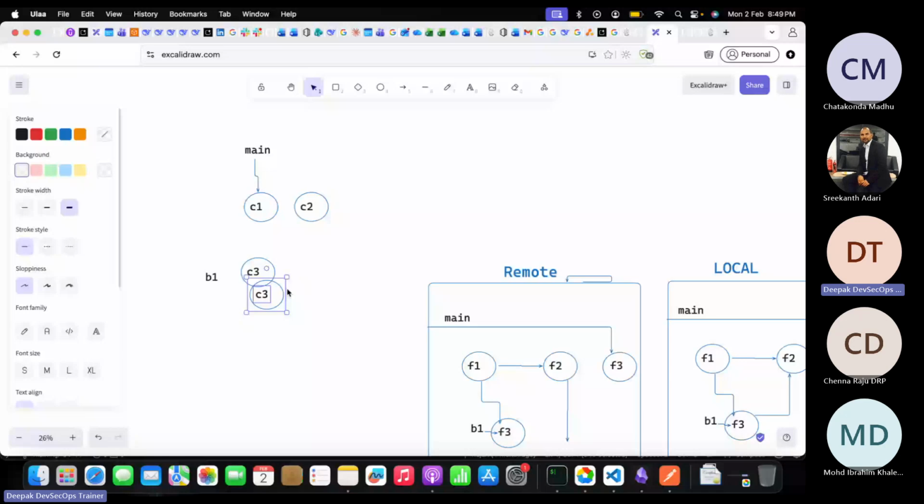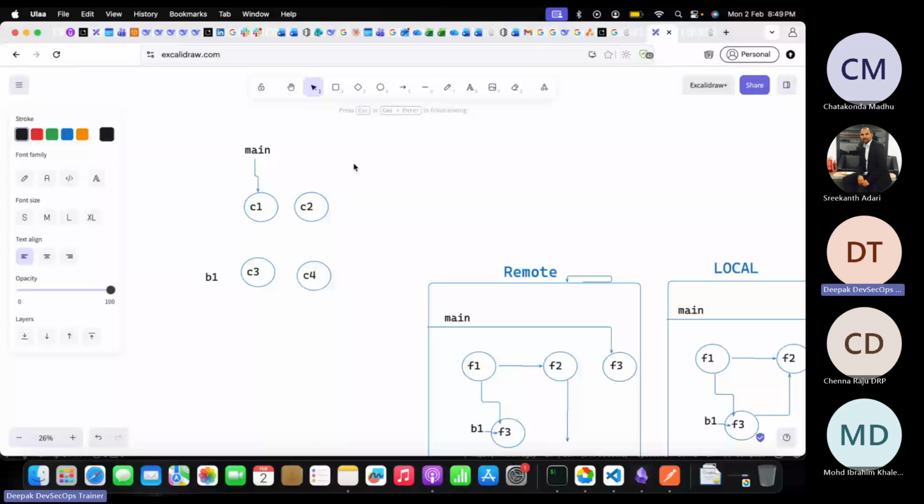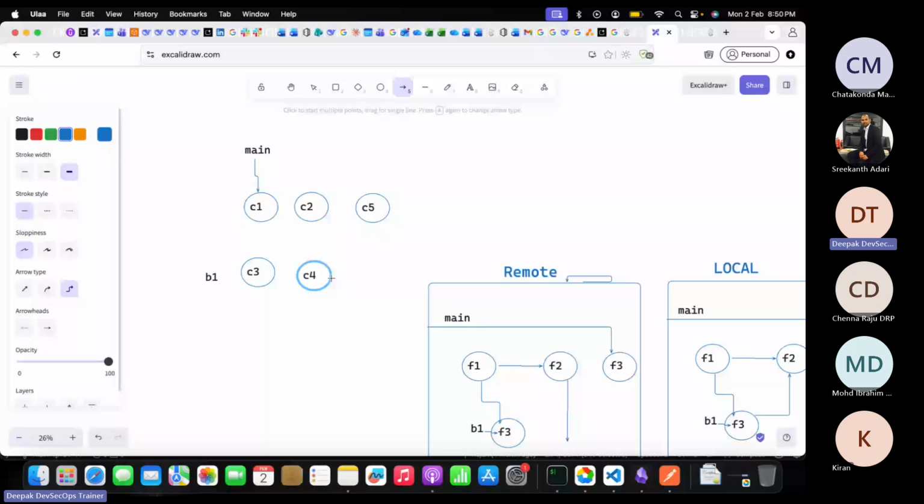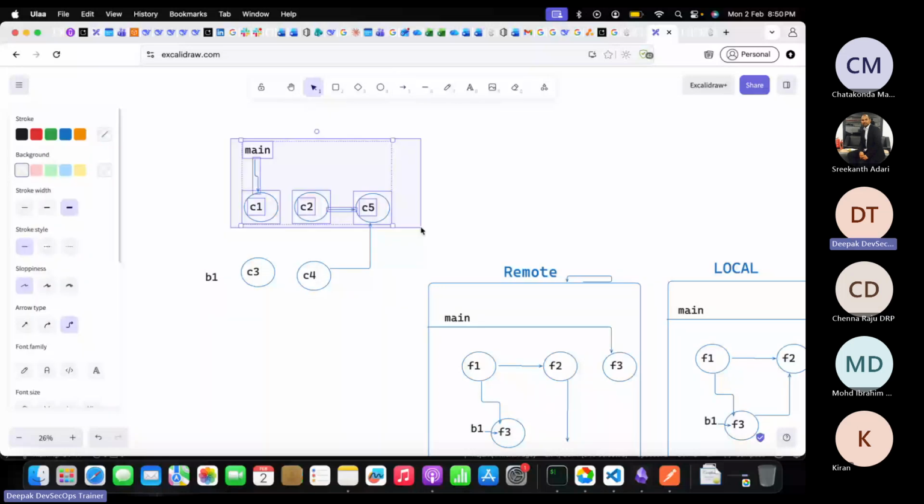You want to merge these two branches. When you run the git merge command, it will create a new commit hash, let's say 5. When you merge these two branches in the main branch, this creates nothing but a new commit hash in the main branch. So this is how the flow looks.